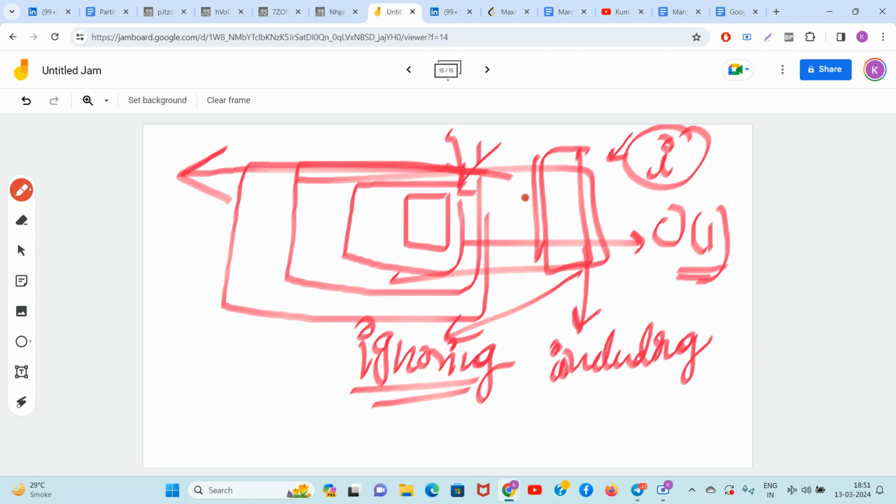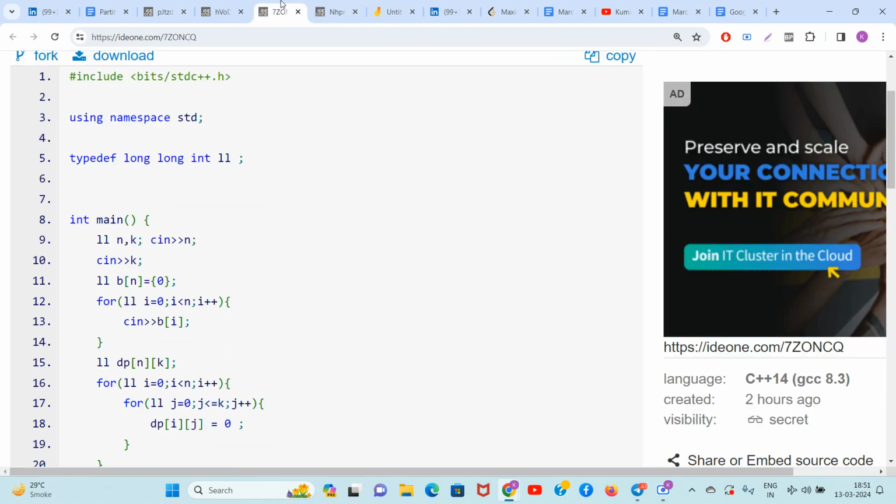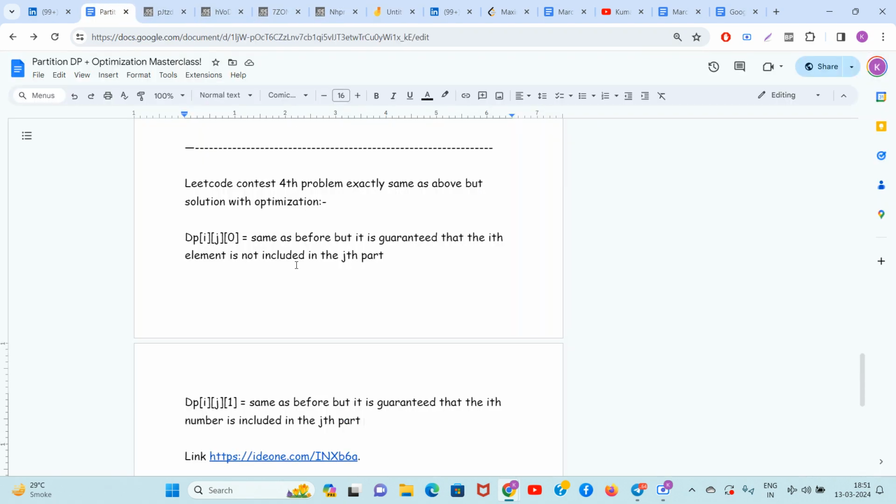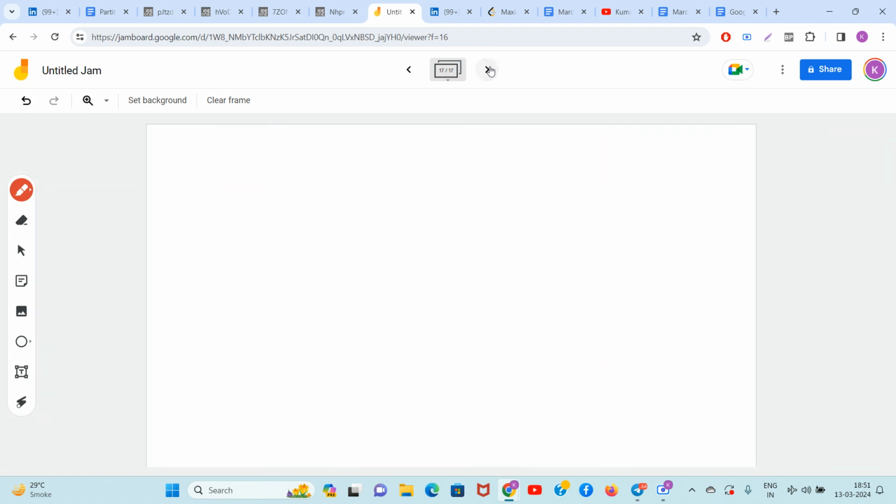Okay, and there is one more possibility. What if we ignore that? So I have separated out the ignore case. So guys, this time dp[i][j][0] you have to find out. What will be the best answer to divide the first i elements into j parts such that the last element is ignored? So guys, this is so easy, right? Nothing is there in this.